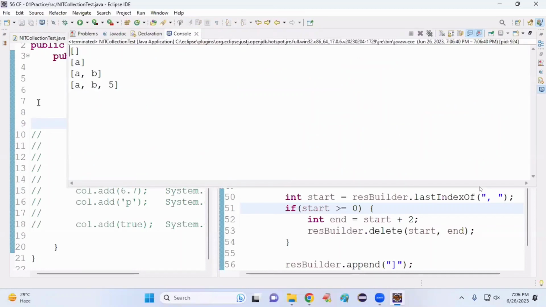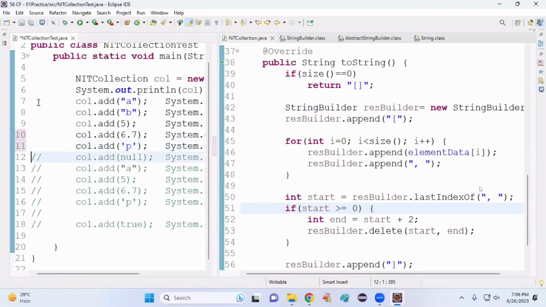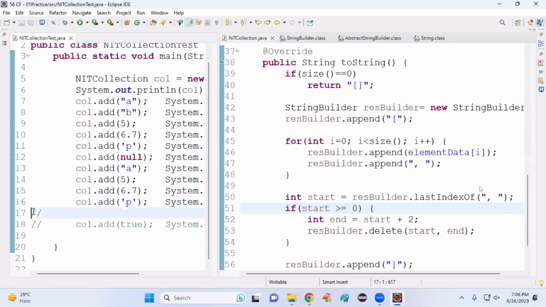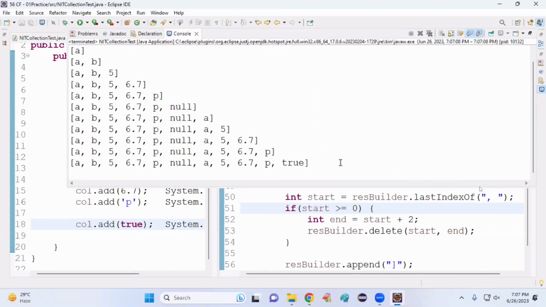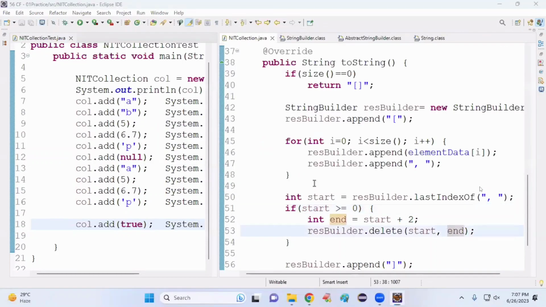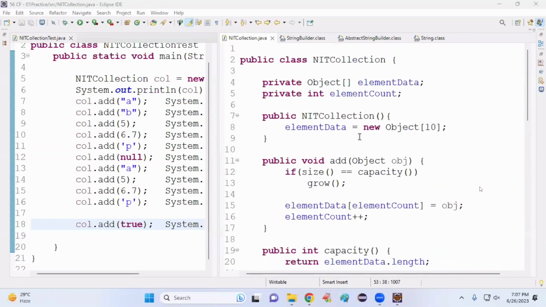Now 5. Now I am adding all objects. How many objects added? 10. 10 locations coming. Now, hey, where is this null coming from? We added. This is our element null. Okay. Now I am trying to add one more element, the 11th element. Then 20 locations are created. The excess 9 locations, will nulls be displayed or not displayed? Not displayed. Only the 11th element will be. Hope you all understand how I have designed the toString method. Understood? Any confusion?